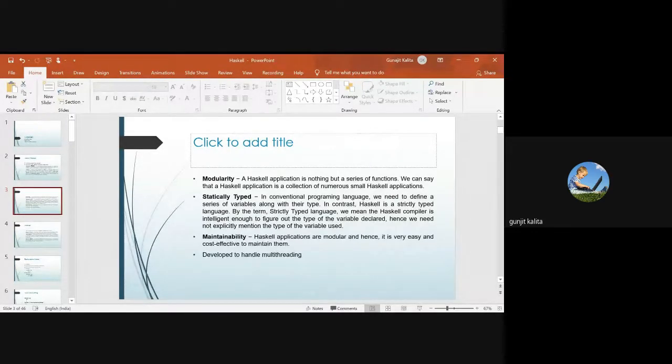It is statically typed. Typing is basically when you name a variable, like integer a, float a; that is the typing. In conventional programming languages, we need to define a series of variables along with the type. In contrast, Haskell is a strictly typed language.